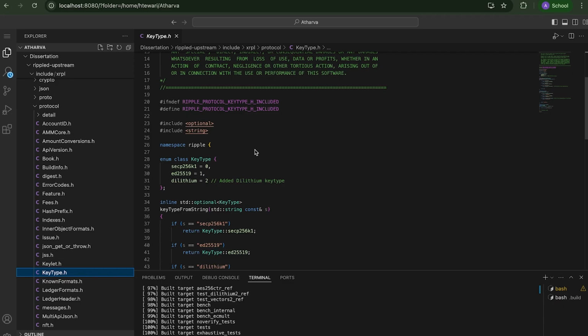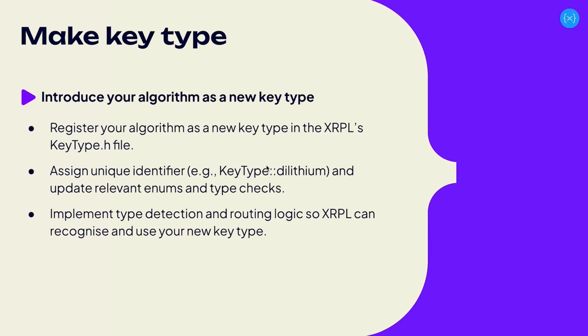Now we are in the KeyType header file. As you can see, I have added Dilithium as another value in the enum class KeyType. So we have to register our algorithm as a new KeyType in the XRPL's KeyType header file. This comes in by assigning a unique identifier, let's say KeyType Dilithium, and updating relevant enums and type checks.